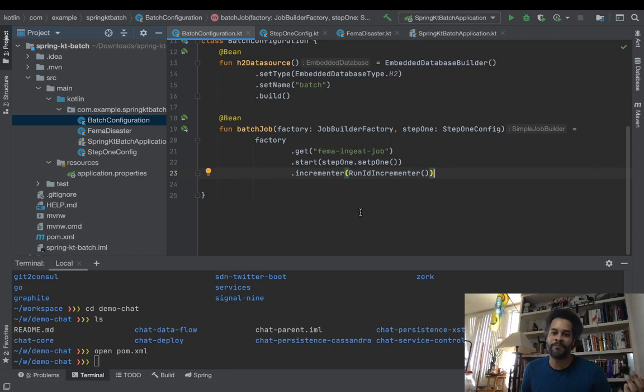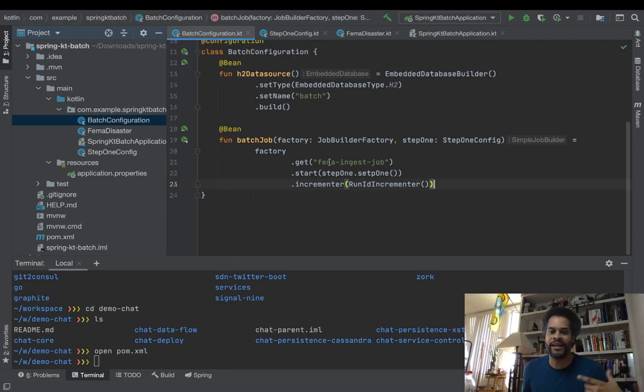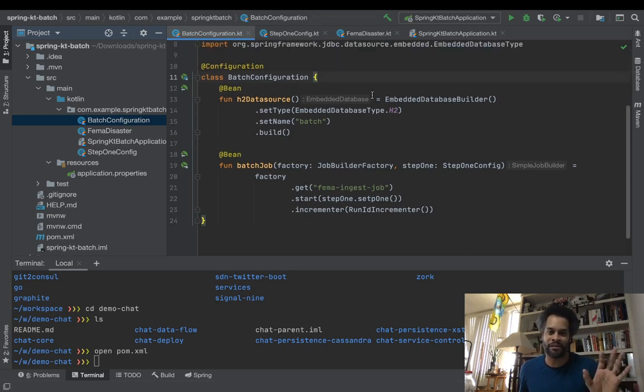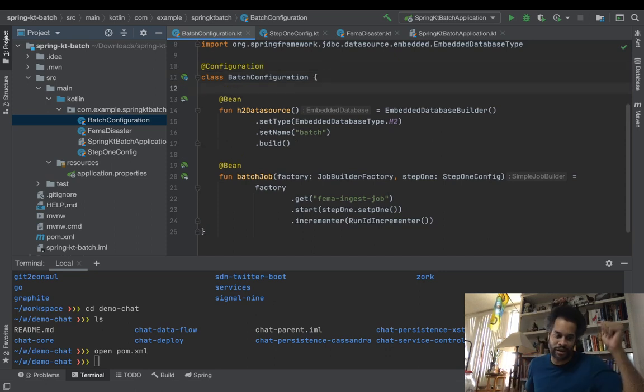But it's one of those things that I just want to wrap my head around and hopefully put into my own data services, my little project I have called Demo Chat, so that I can read data from Pinterest as a batch job, right? But that's later. Right now, I'm just learning how to do this in Kotlin because I don't want to do it in Java. I want to do it in Kotlin. I love Java, fine, but you don't have to slam my head against the wall to get Java out of me. I just want to write Kotlin, man.